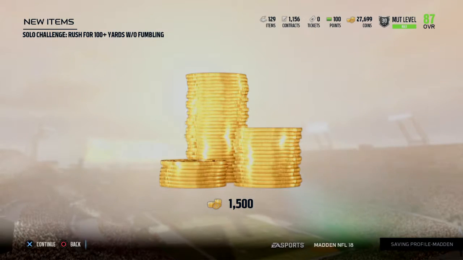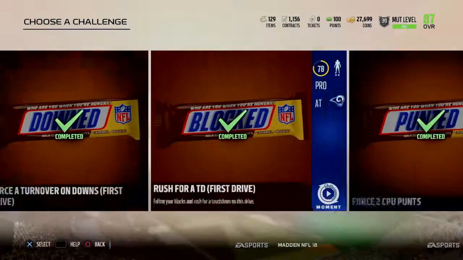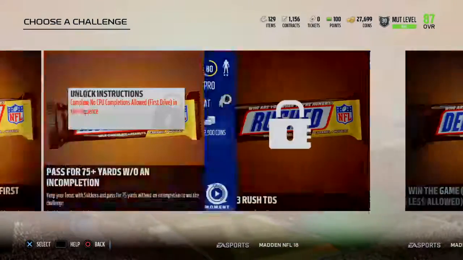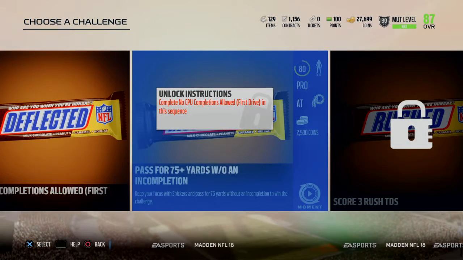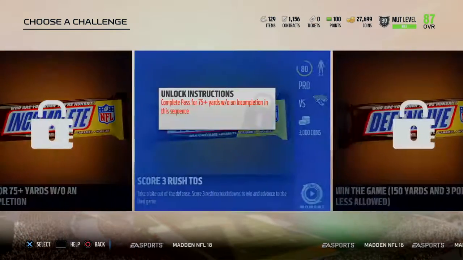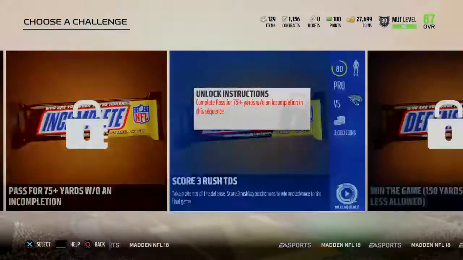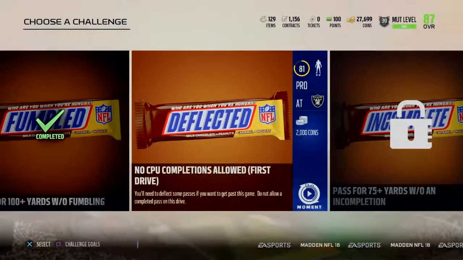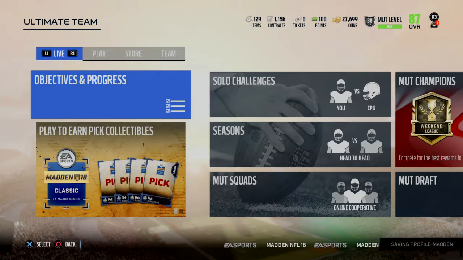I'm probably gonna go start making dinner right now. So how many do we have? We have 4 more. Did not allow completion on a drive. Score 3 touchdowns. Yeah, I'm gonna have to get off of here. Pretty much, I'm gonna go. So I'm gonna get off of here, guys.